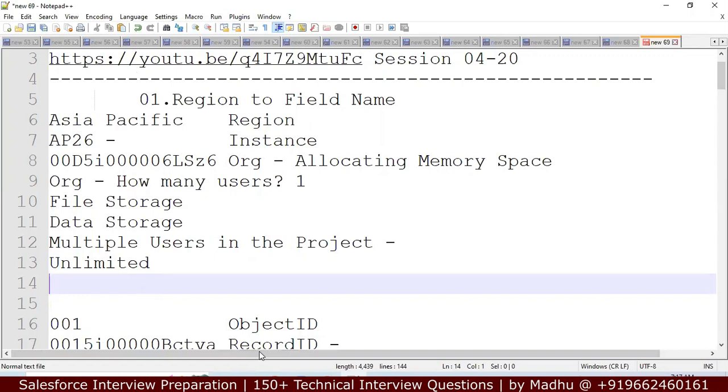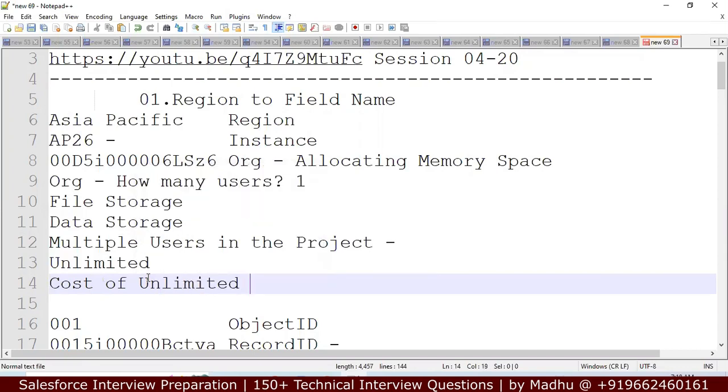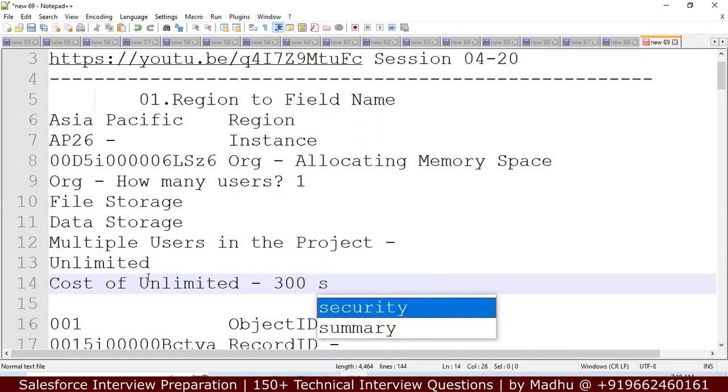Depending upon the application, like sales, service, that type of thing. What is the cost of unlimited edition? It is based on the license and usage of memory. The cost is calculated. So unlimited edition cost is $300.